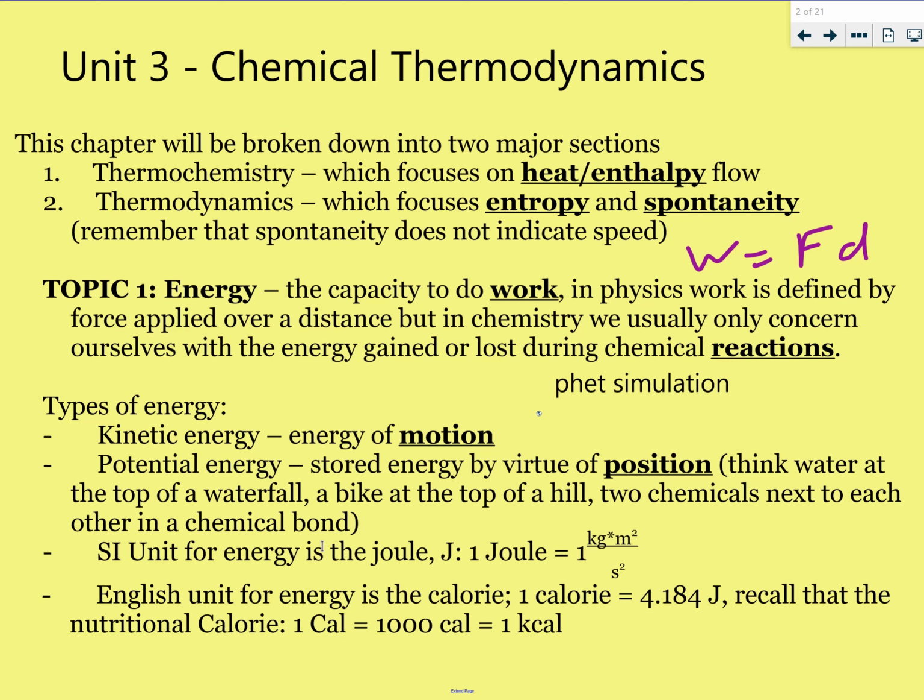The SI unit for energy is the joule. It's 1 kilogram meter squared per second squared, and a kilojoule would be 1,000 joules. It's convenient to use the energy unit of calories sometimes. A calorie is the energy needed to raise 1 gram of water 1 degree Celsius, and so that's where this little calorie comes from. It's equal to 4.184 joules, which you'll see is a very important number later in this unit.